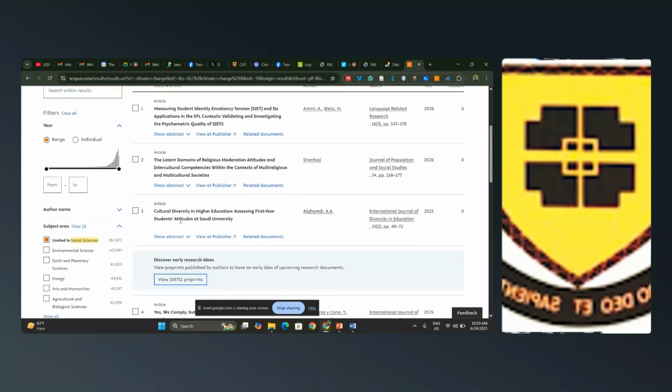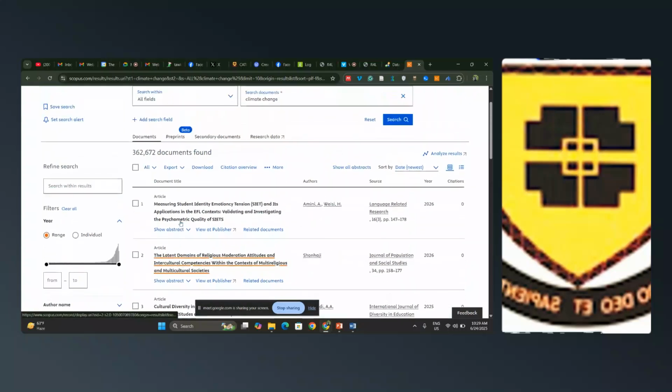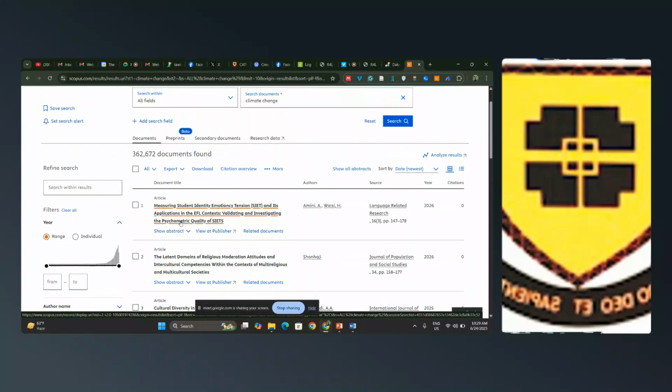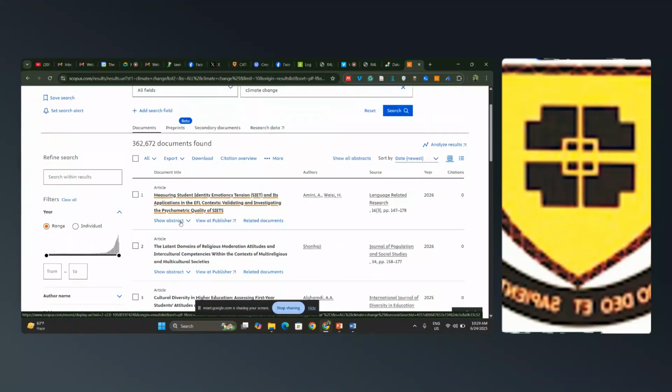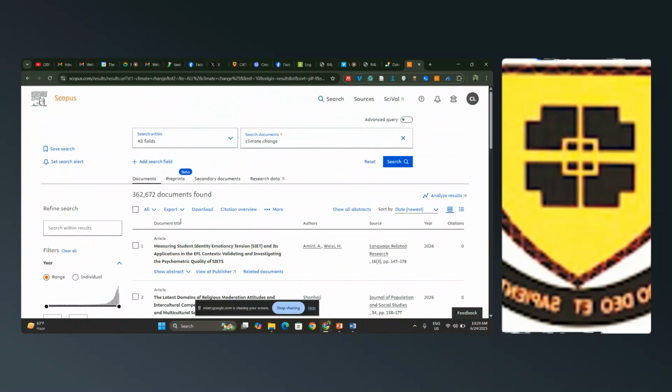So that's how you make use of the refine section to get to the specifics of what you want instead of browsing through all of the documents. So that's the basic search. If you want to download, you can download. If you want to export, you can export.